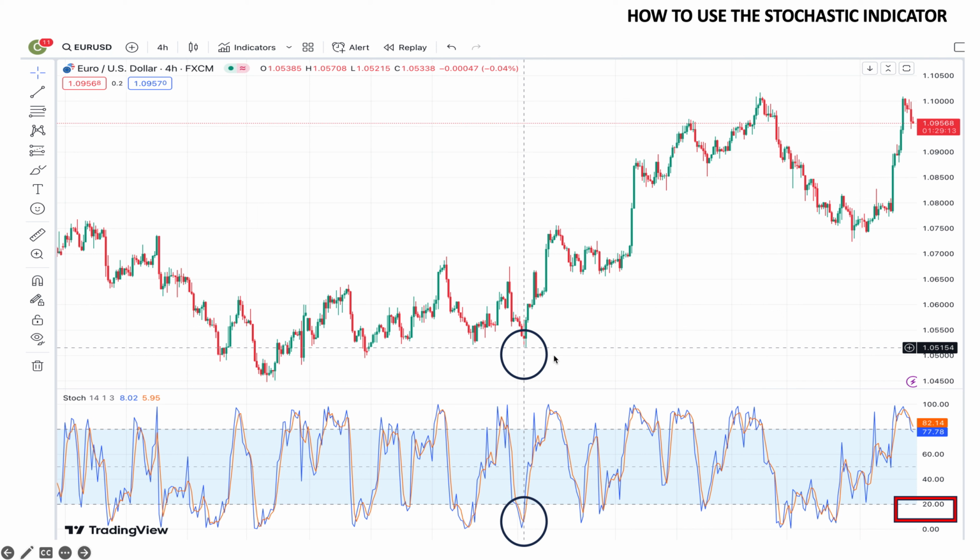Now, again, we're looking deeper into the buy bias with the stochastic indicator. As you can see, the price is in an uptrend, and the price reacts and goes in the upward direction. In the stochastic indicator, you can see it's below 20%, which is definitely an oversold area. When it's oversold, it comes to its discount, and buyers will come into the market, pushing the price upwards. So you're looking to buy at lower than 20%, and looking to sell at over 80%. It's very simple, right? This is just how the indicator works.